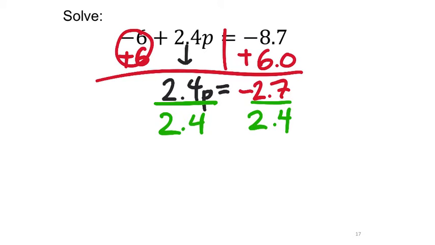So a couple things, and I know I've covered this, but I just want to emphasize it more. Why am I dividing? It's because I want the coefficient to be a 1. Right now it's 2.4p in black. I don't want it to be 2.4p's, I want 1. How do I make a 1? With division. Anything divided by itself will be 1.